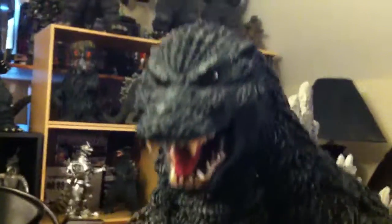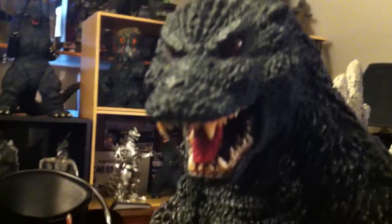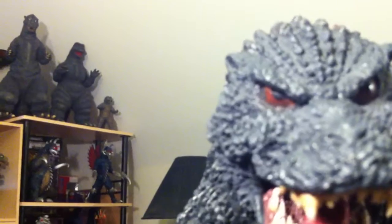As far as this one, as far as the eyes, at first I did leave the eyes as the blood red eyeball like it was on the original Burning Godzilla. But as you can see, I took a page out of the Yuji Sakai Godzilla 1989 with the dark reddish brownish eyes with the black pupil. You can't really see because of the light or whatever. Let me just get the light better here. Yeah, there you go, that's it.